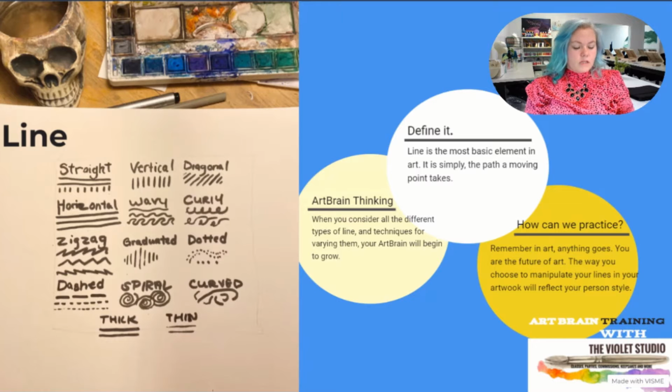So by just looking at my example here, and on that blind contour we just worked on, go ahead and make yourself either just in between the blank spaces or in the corner. Give yourself these examples. You don't have to necessarily label them, but give yourself a practice of them. Because strangely enough, our brain ends up sometimes forgetting that they exist or that we could use them within our artwork. So a good example for me is like the curly, the wavy, and we'll say like the zigzag line. I use them a lot in hair. They help me with hair texture. So we shouldn't forget that they exist and that we can use them throughout our artwork to help bring our artwork more to life.